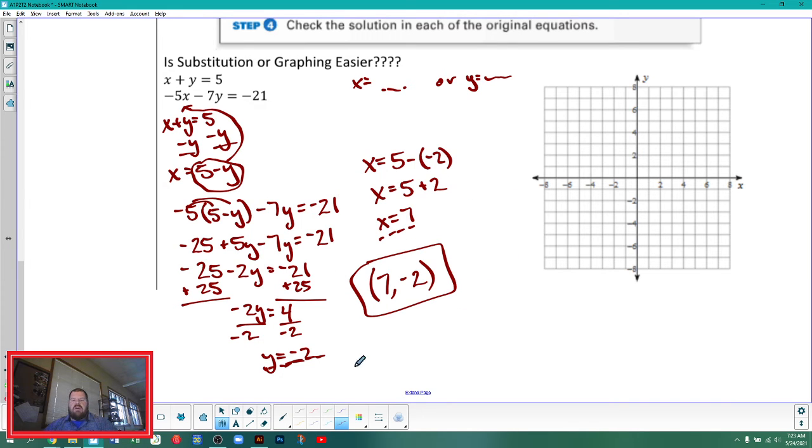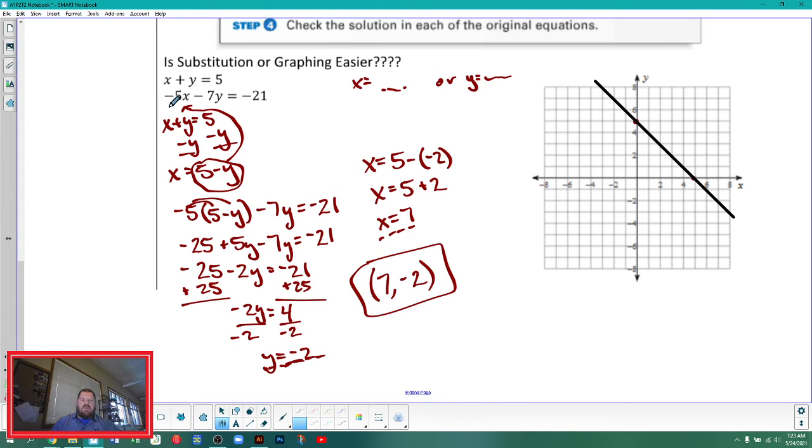But if I look at the graphing side of things, if I try to graph this, I get an x-intercept of 5 and a y-intercept of 5. So this one line crosses the x-axis and y-axis right here. And now I need to graph that line. Just going to do my best at trying to graph it. And keep in mind, I'm using all the tools at my disposal. I'm using a straight line tool, using the cover-up method, all those things.